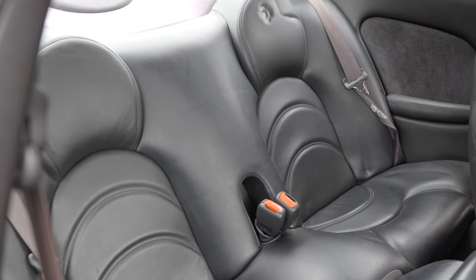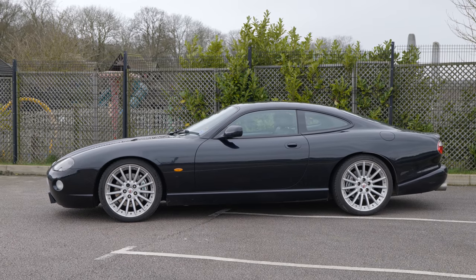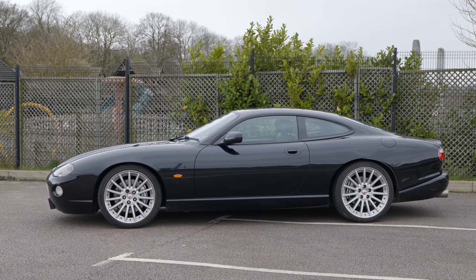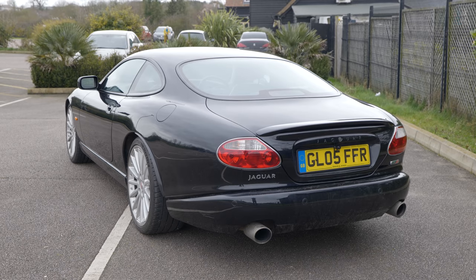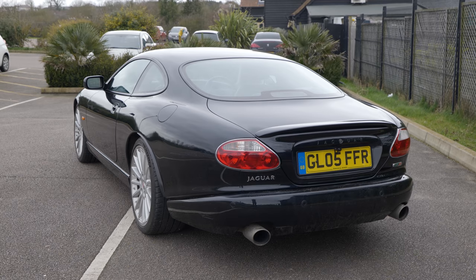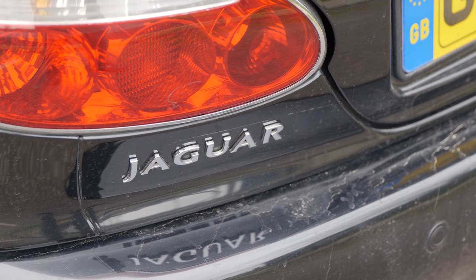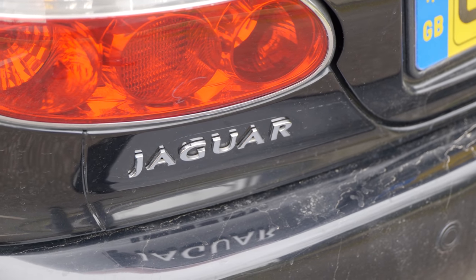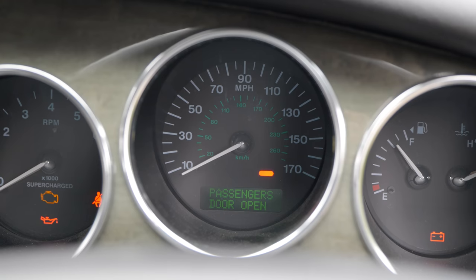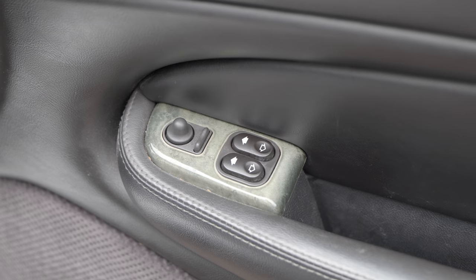But this is a car that looks pretty darn good. These are a glorious looking thing — a very pure, sleek shape. Even this later car, which has a few little tweaks to make it more aggressive, is a really good looking car. And they're cheap. They are really, really cheap. They were only about four to five thousand pounds, maybe even less than that for a regular XK8 a number of years ago, and prices haven't really risen. You'd really struggle to spend more than about 15,000 pounds on one, and this example cost less than 10, which is proof you really don't need to.